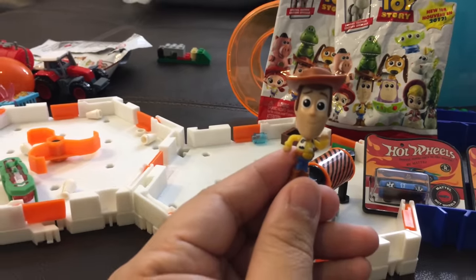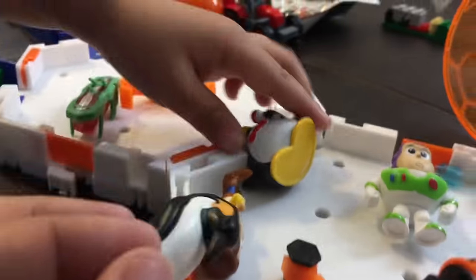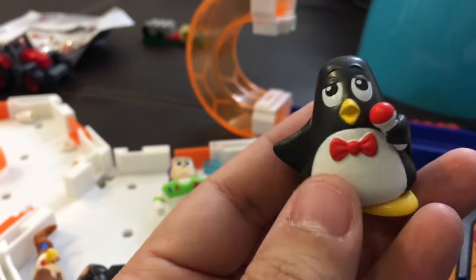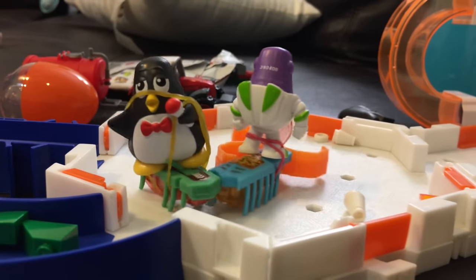Hi, everyone. I'm Woody. Step two, dump that bag right here. Oh, dude. Hi, everyone. I'm Mini Buzz Lightyear. I'm very excited about the last bag. Oh, it's a penguin. I'm a penguin.